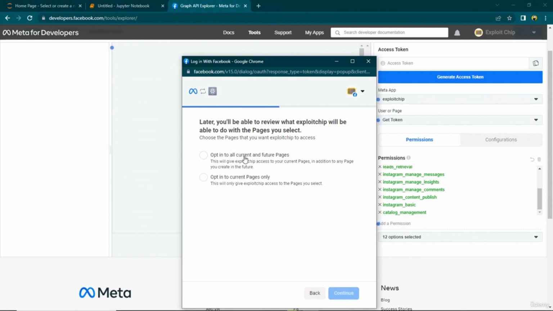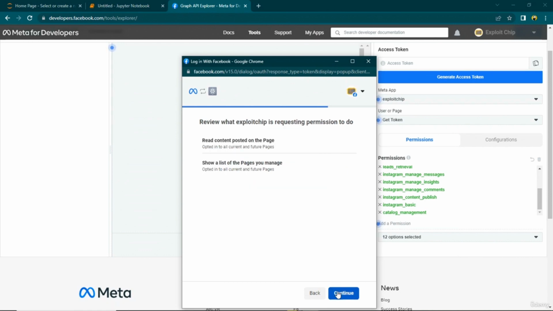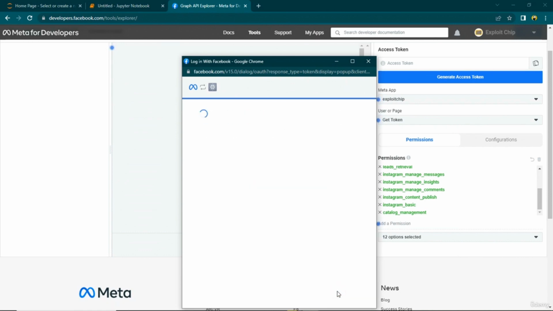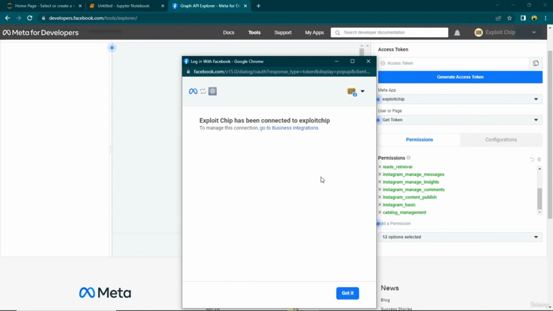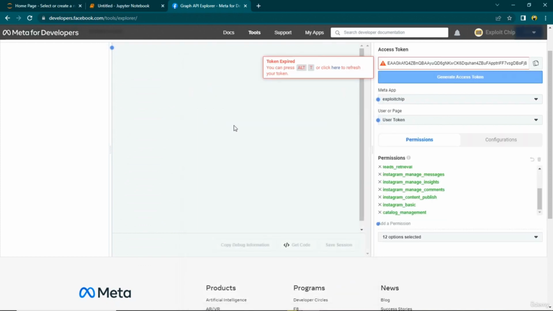It asks whether to allow the current pages or only one page. I will select the first one and then continue. It is telling me that exploit chip has been connected to exploit chip. Great, got it.